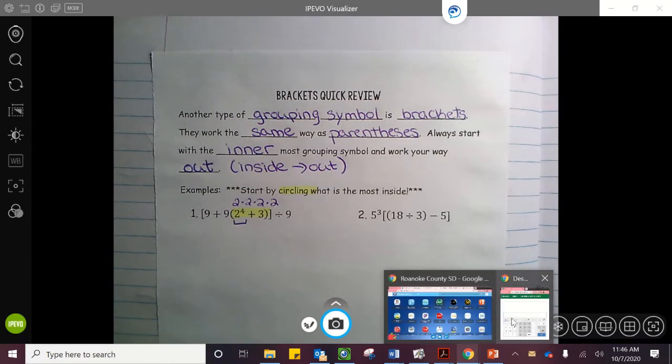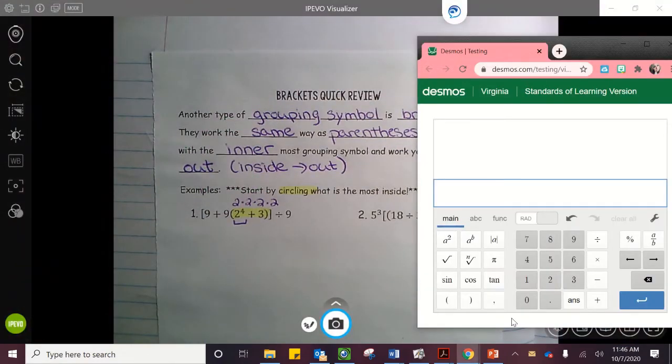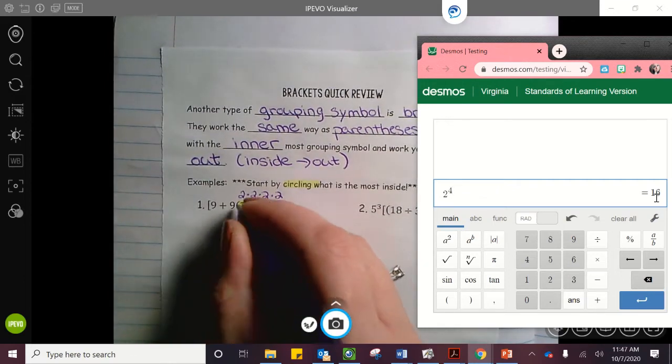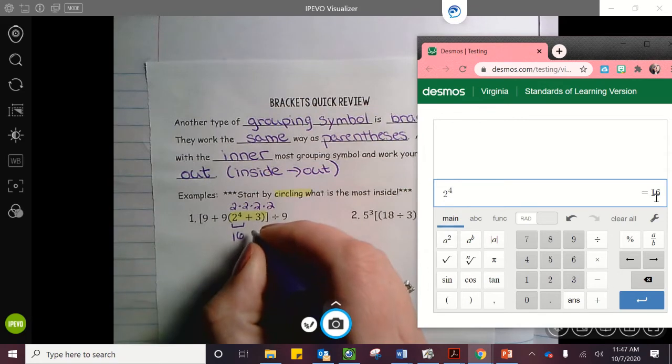So I'm going to open up my Desmos calculator and have this over to the side here. You used to have your Y to the X button on the handheld calculator. It's the A to the B button here on your Desmos calculator. So if I do 2, A to the B, that gives me the exponent. 4, I can hit my enter button, or it will show it to me over to the side before I hit enter. That is equal to 16. So 2 to the 4th power, that is 16 plus 3.